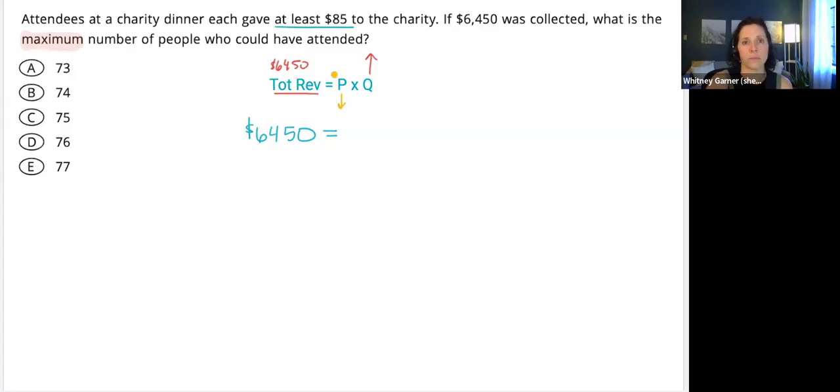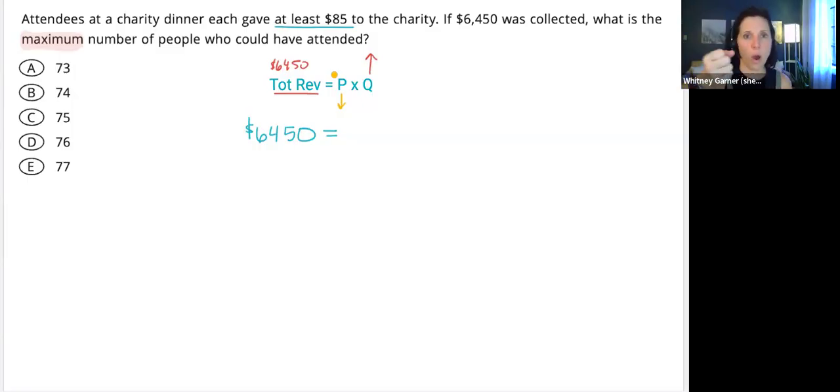So when you're doing max min around a formula or around some sort of equation, you're trying to say, okay, let me plug everything in that's given, that's fixed. Let me identify what am I going to be maximizing or minimizing. And now all of those flexible variables, what do I do to them? Do I make them big? Do I make them small? Do I make them close to zero? Like, what do I do to those values in order to max or min this one of interest?